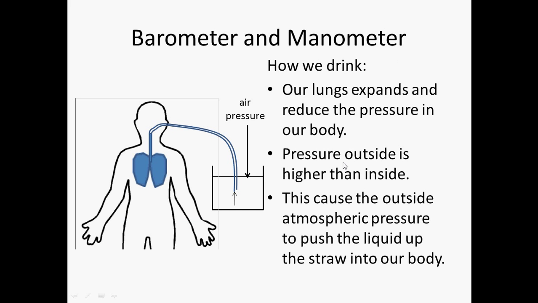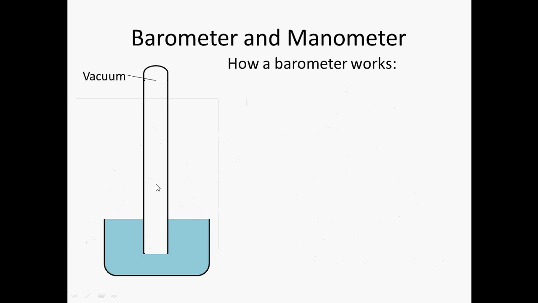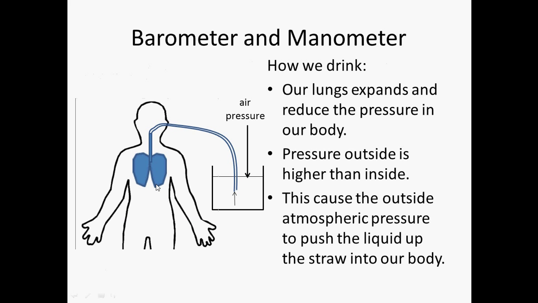In other words, now the pressure here is lower, and the pressure here is higher. The pressure here pushes down more than the pressure here acts. So there is a resultant pressure pushing the fluid into our body. With this information, we can look at the idea of a barometer.